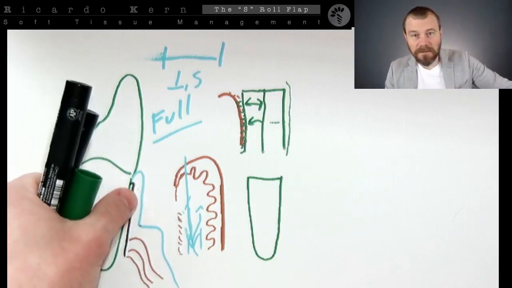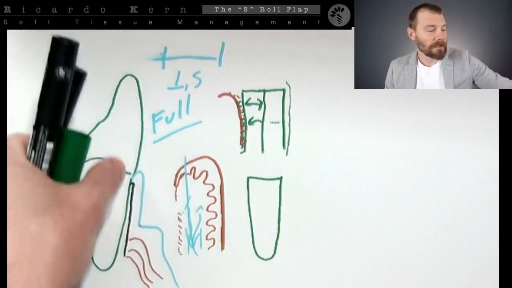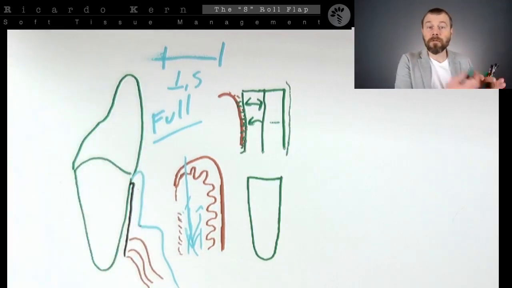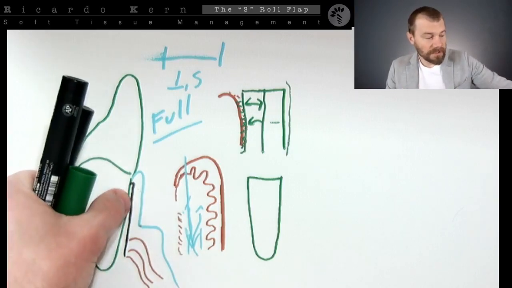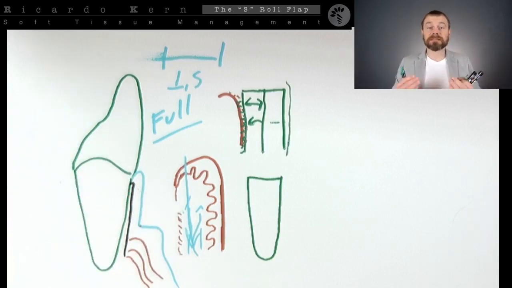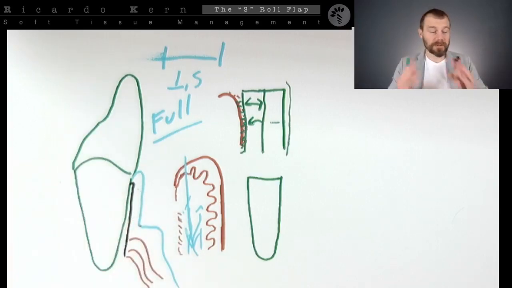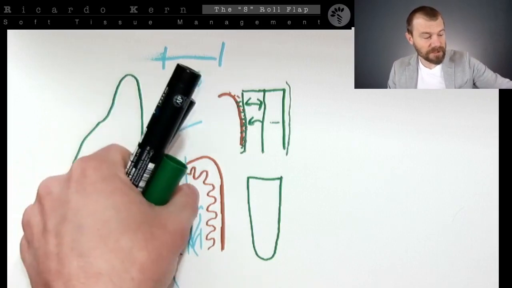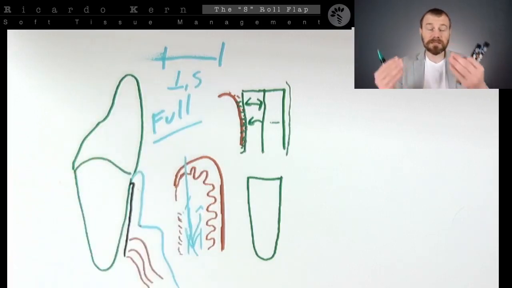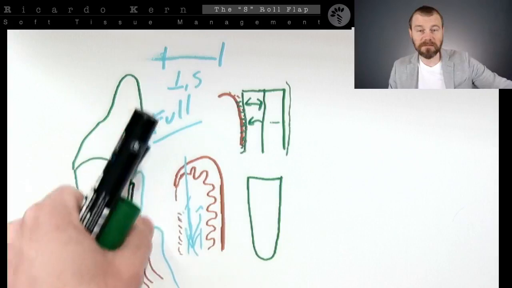I have a thin phenotype here. I need to bring a thin connective tissue in this area. To be safe, I can have a full thickness flap, leaving the bone here or even the root exposed. That is not going to be a huge problem in terms of nourishment and survival of my connective tissue. And I'm going to leave all the flap preserved with periosteum, connective tissue, and epithelium on the surface, to diminish the probability of necrosis of the flap during healing.